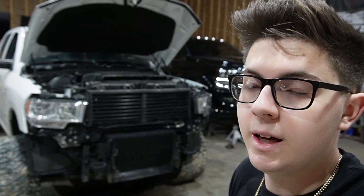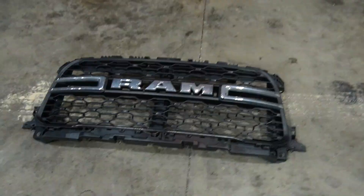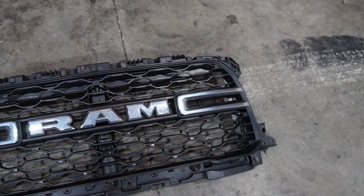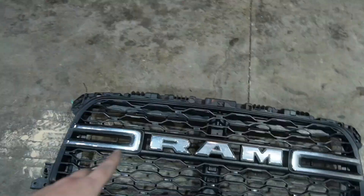This is also a fifth gen, but it's not a limited. Someday we plan on throwing limited headlights in this truck or color matching them white. You could also install that light bar in the stock grill and run it along the bottom, or even buy two and run one on top and one on bottom to match alpha x headlights that have DRLs on top and bottom. Mid-South will probably offer a dual kit to line up with aftermarket headlights like Alpha X or Morimoto.